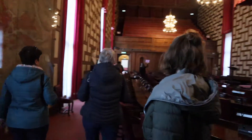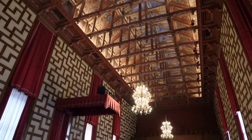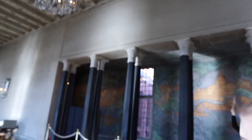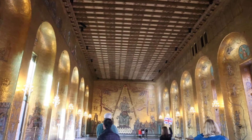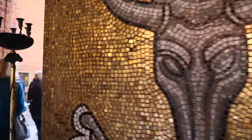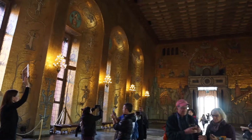We got to go through the city council chambers, which was really pretty — it had a really ornate ceiling. And then a few other banquet halls, all of them just breathtaking. A lot of work went into this building. The final room they bring you to is called the gold room, and it was just made up of millions of gold mosaic tiles. The gold just shimmers in the light, giving it a really neat look. It was really cool to see.